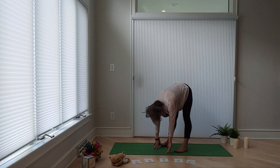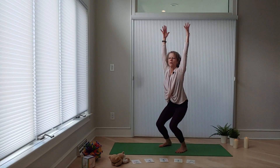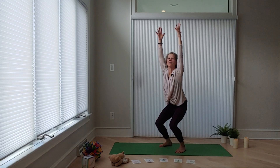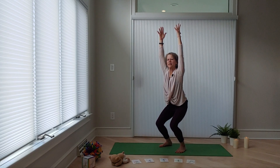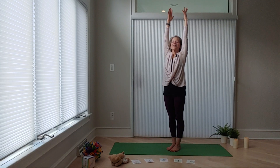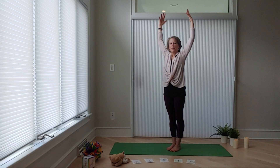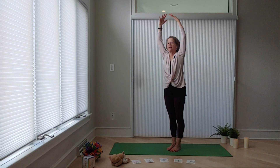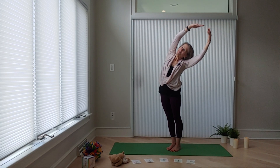Take your feet and bring them a little bit apart from each other. And we're going to bring ourselves up to chair pose. Nice straight back. Lowering down, bending those knees. It's a good thing we don't have to be here long, we're going to grow more. So from chair pose, we're going to bring our feet together and reach all the way up. Oh my gosh, look at how you've grown. We are flowers. Let's bring our arms a little bit apart. And we're going to bend one way, because we feel that warm gentle air blowing us back and forth. All together we make a big field of flowers.